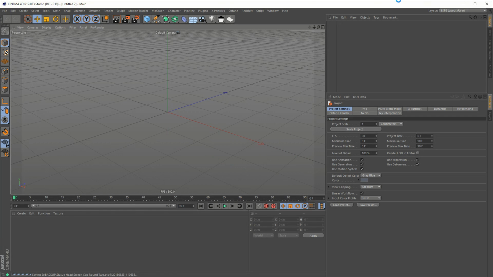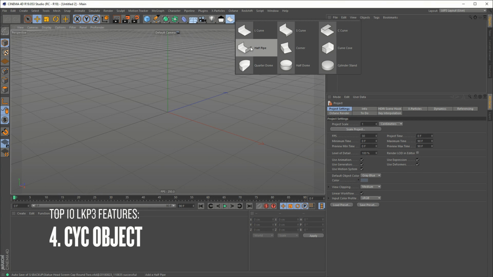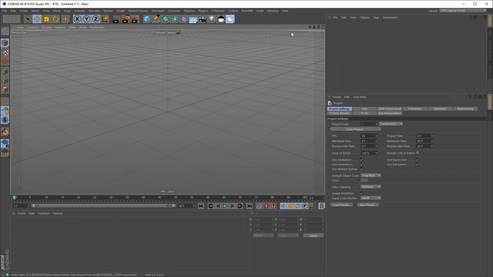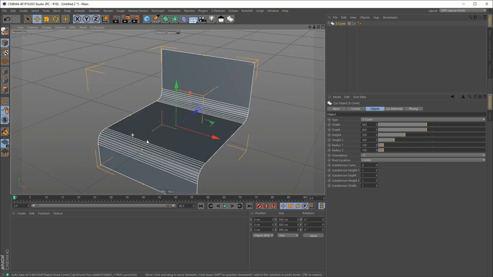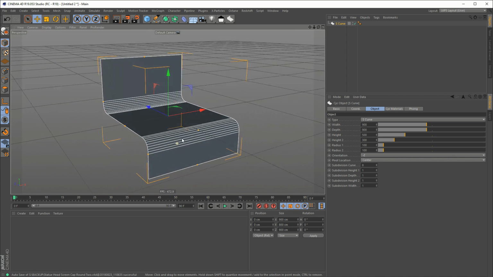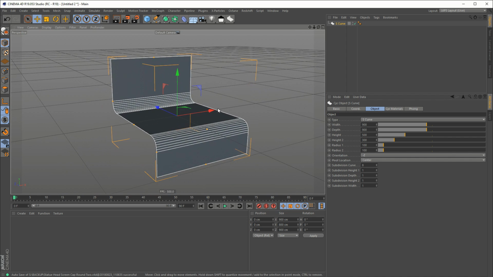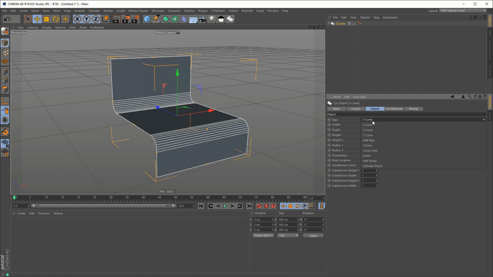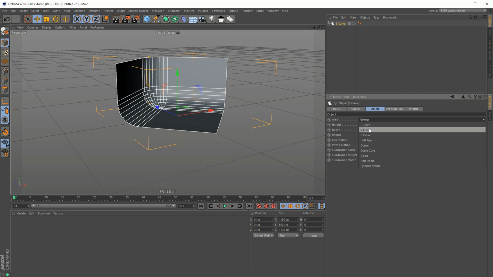At number four, we've got the psych object. We decided to make a completely parametric psych primitive to allow you to make backgrounds very easily and very quickly with a lot of control, like so much control. This thing is super addictive. I've been using this a lot lately. We've got all these different psych types. I think it's 9 total. Yeah, we have 9 different psych types that you can access through our cool little drop down, or you can come over to the tab and change them out to anything you want.